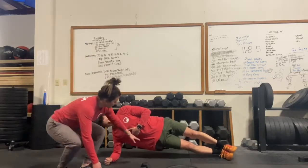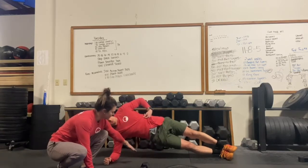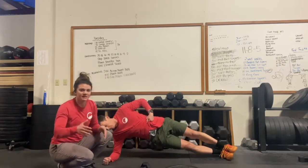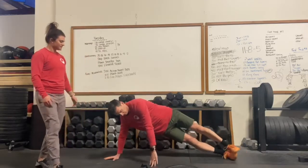What we're trying to look for here, even though his shirt is sagging right now, is try not to let that hip drop. So really think about engaging the obliques, keeping everything nice and straight. If he wanted to go up on his hand, he could do that. And then same thing on that other side.